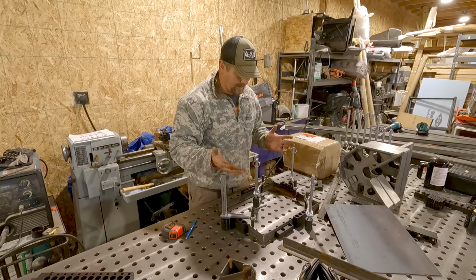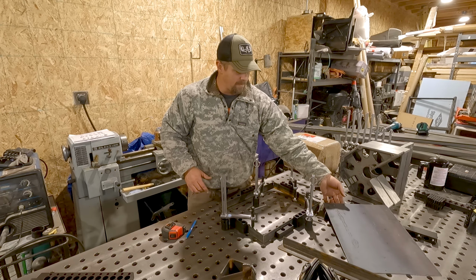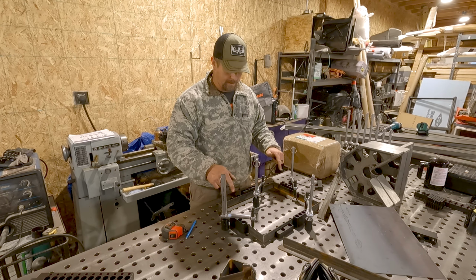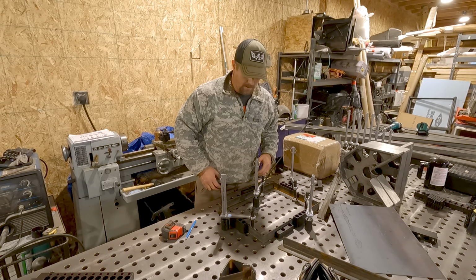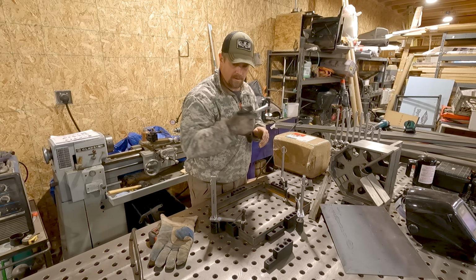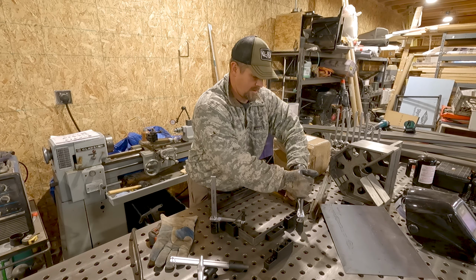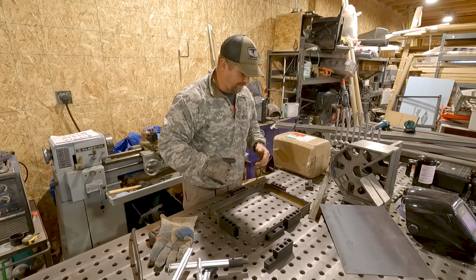I can throw another clamp here and here. It's just not necessary. So I will weld the inside of this, and then I'll drop my sheet metal in, cover up my vertical supports, and then a diagonal. So get that welding, and maybe we'll beat the darkness on getting this set up. All right, we've got the welder. Now we've got to get the vertical support. Pull these clamps off. And once it's off the table, I'll weld the rest of it from the outside.